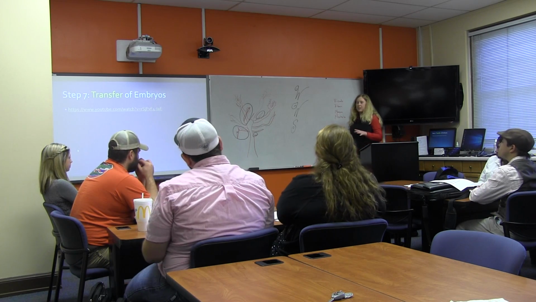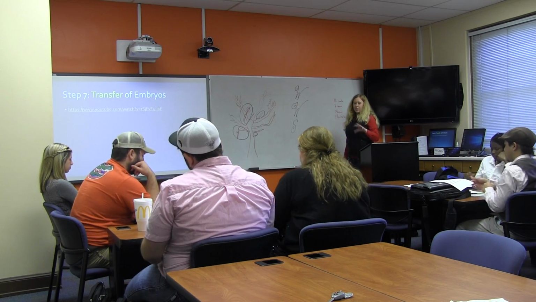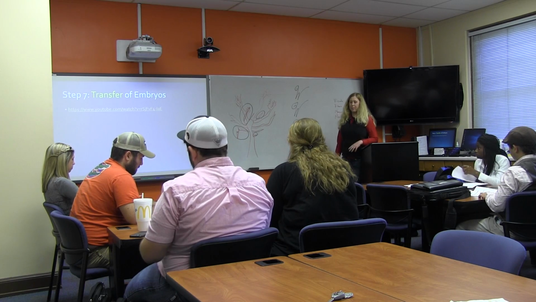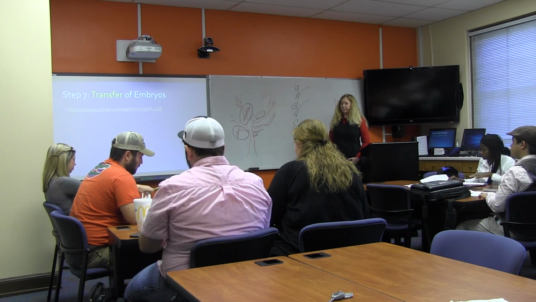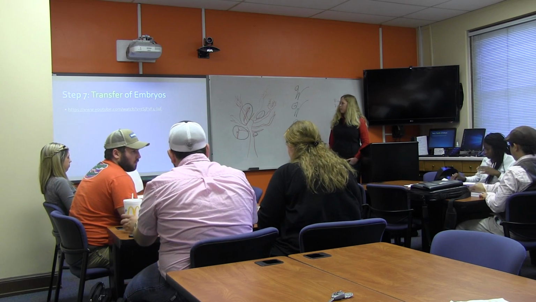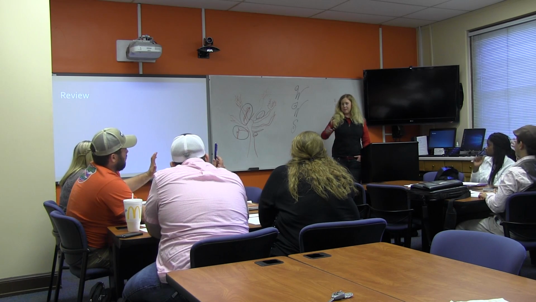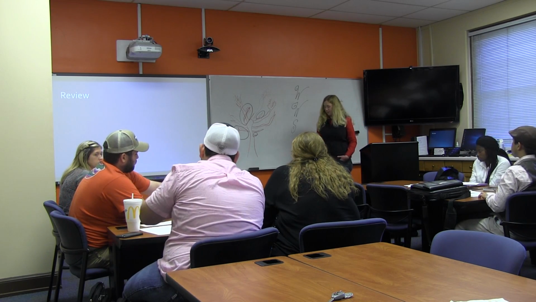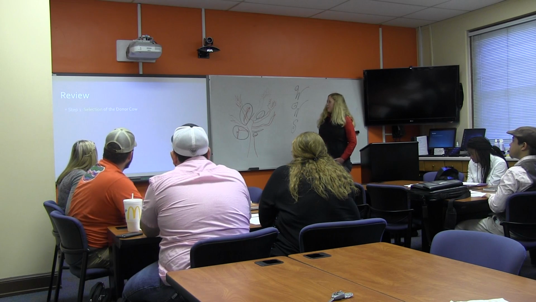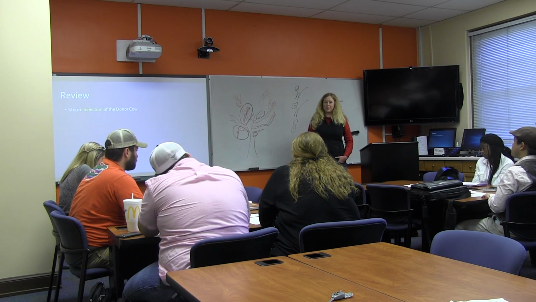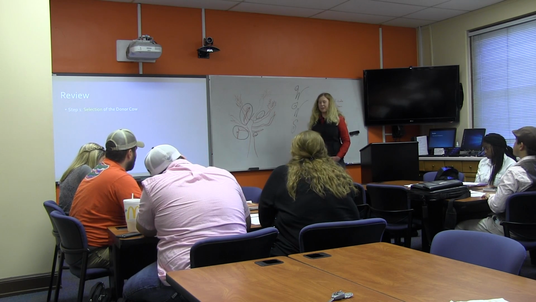Okay, so now if everyone will take the papers with the steps and turn them over, and keep out the white papers. Does anyone remember what the first step is? Selecting and doing correct. So you want to do that first because there's no process if you don't have a cow you want the embryos for.